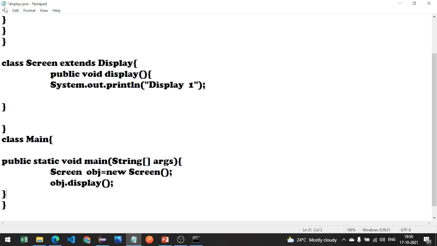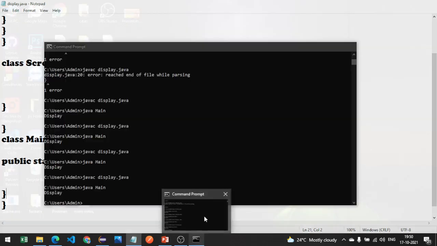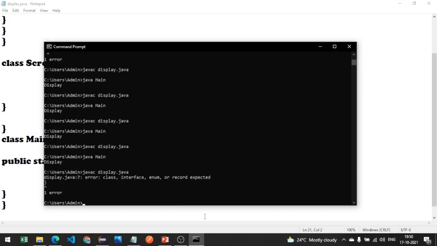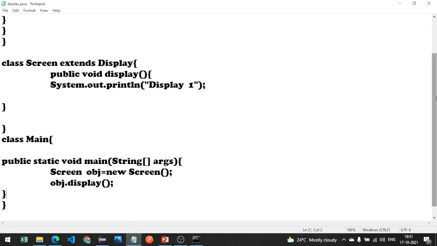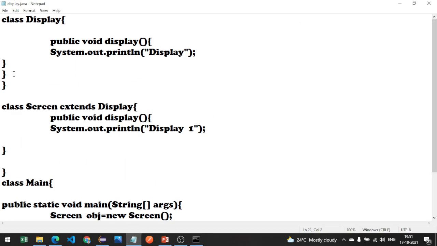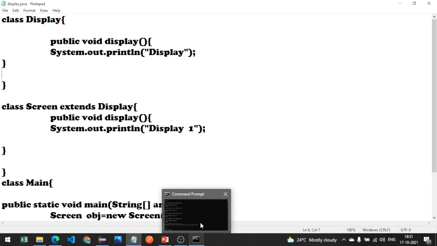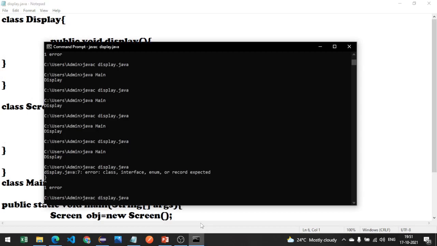Now I save it and run it. What happened? There is a bracket error at line number 7. I go there and check it. I have an extra bracket. I save it again, then compile it again. What happened?